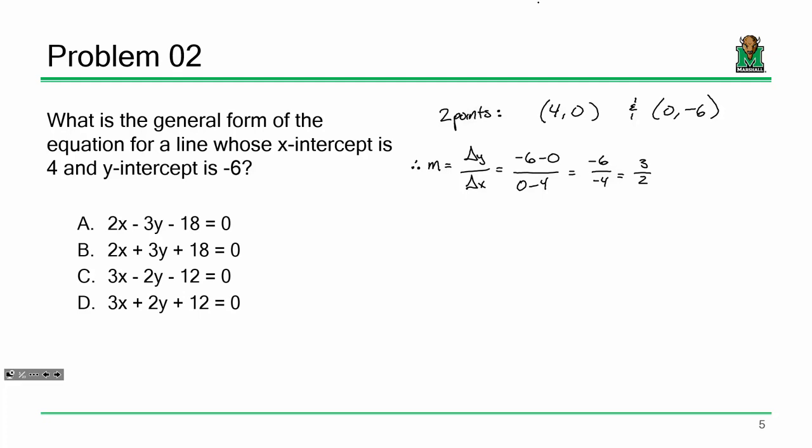Sound good? Now, if you're unsure of the general form of the equation of the line, you can do one of 2 things. One, you can say, well, I'm not worried about it, and I know that y equals mx plus b will work. So we can do that. Let's go ahead and do that. y equals mx plus b. Now, let's see if you all know what to fill in here. m is our slope, which is 3/2, x, and then what's b? Well, think about it. It's negative 6. There you go.